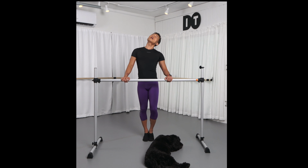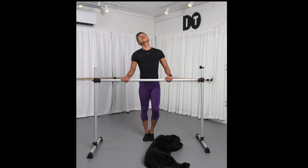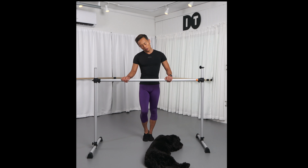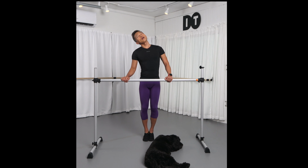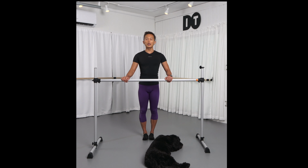Hands nice and light on the barre. One more circle. And this time we're going to place the heels down, looking straight ahead.